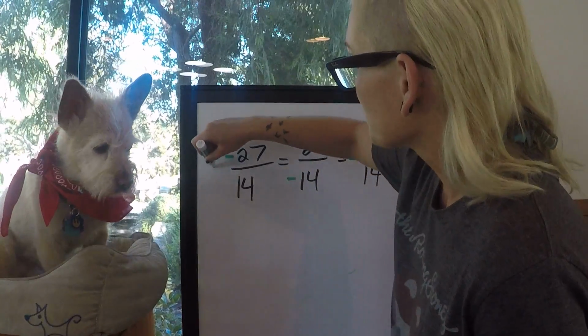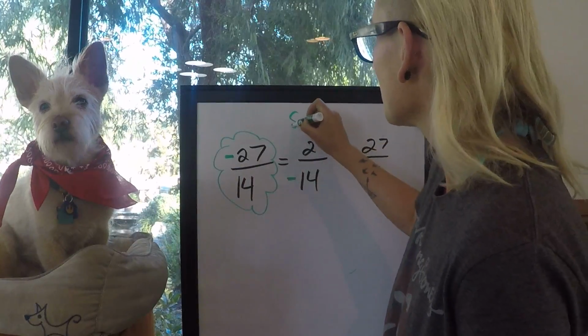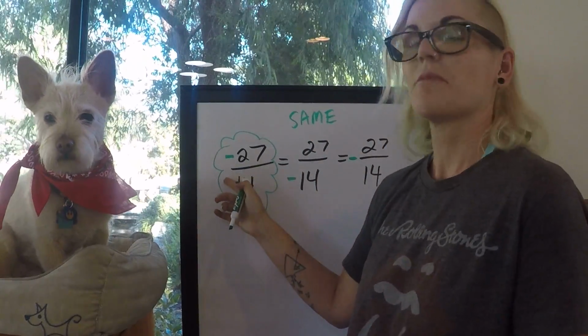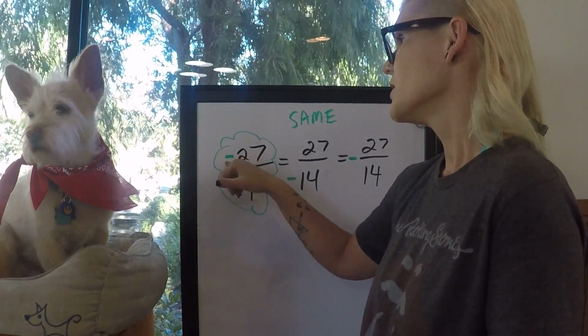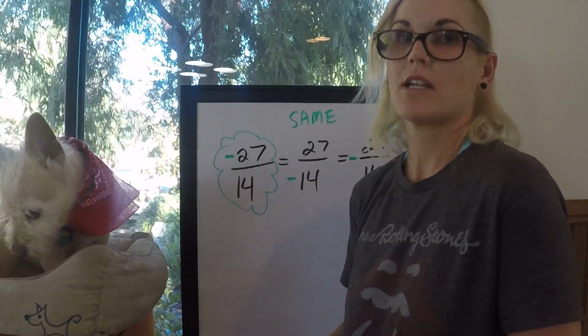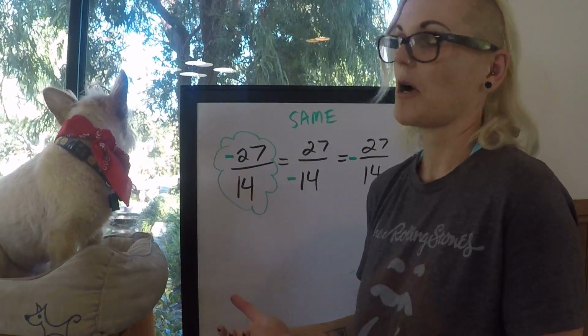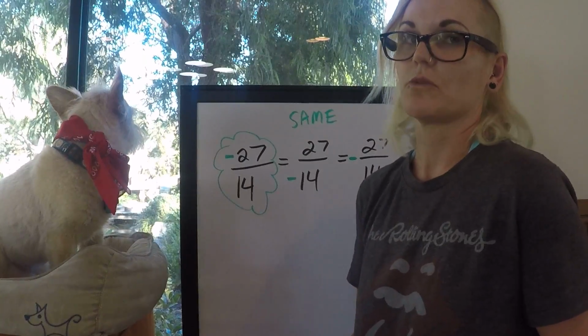But I really prefer seeing this one. So just so you have it in your notes, these are all the same. But really, this might be the better thing. Put the negative on the top. I would put your final answer with the negative on the top, and anytime you're doing work with negatives, I think it's better to just put it on the top. But these three versions are all the same and equal to one another.